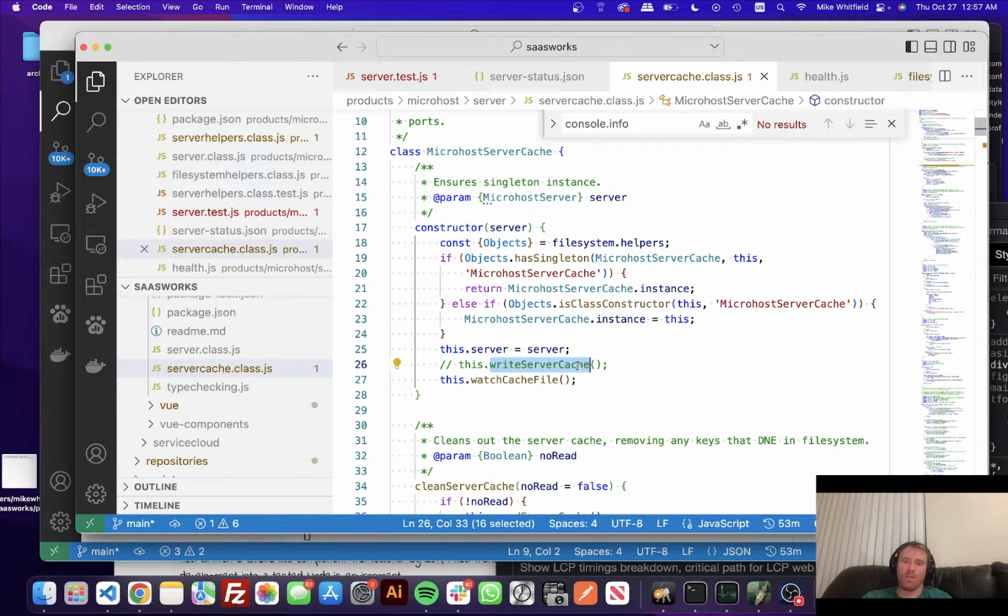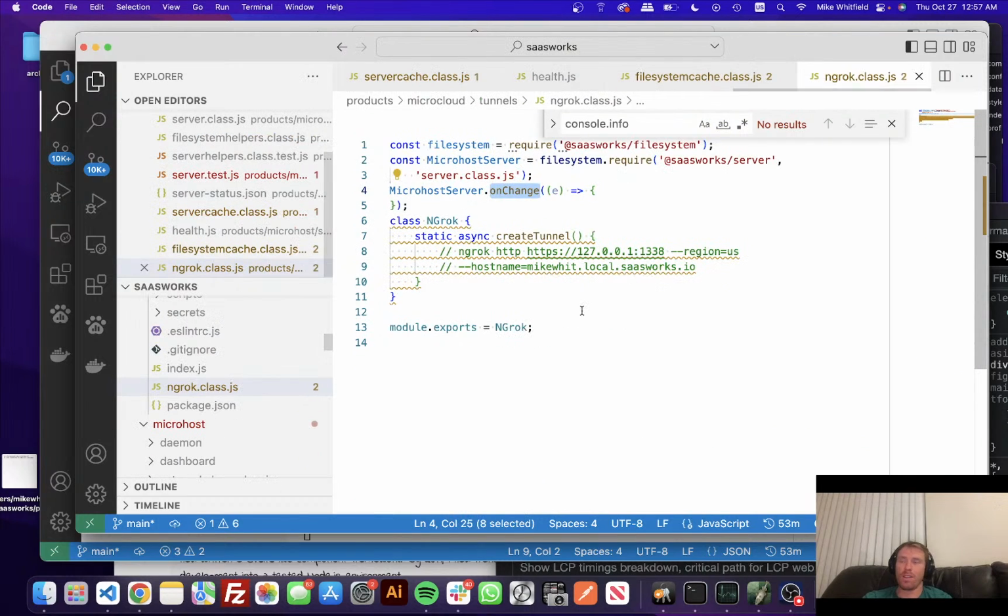I may have started out with this problem because I know it'd be huge to have it so that when the server goes online, you're able to hook it on to ngrok like this. That'd be great. And I was trying to tie that to this on change event, which maybe is the wrong event, because on change, as it currently stands, will trigger anytime any server comes online.